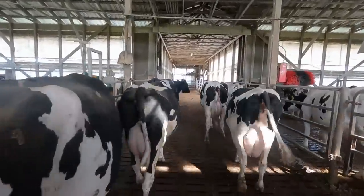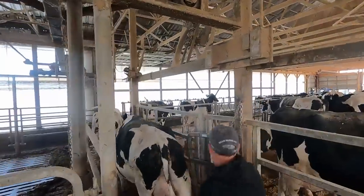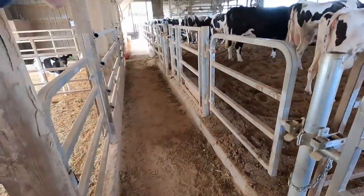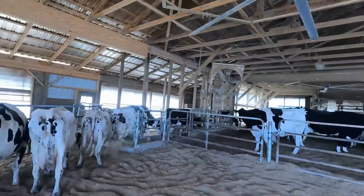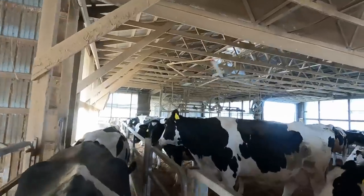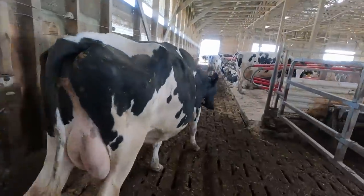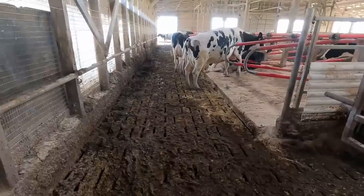Just sorted out the last of the cows. Now I'm going to open up these gates and let them walk back this alley and they'll make their way back to the freestall. It's a little chilly this morning, but the ceiling fans started up now. Looking forward to getting that floor scraper running again in here — just makes the pen feel a lot nicer to walk in. He's working at the last few cows up there. Once he's done I'll have to clean up.